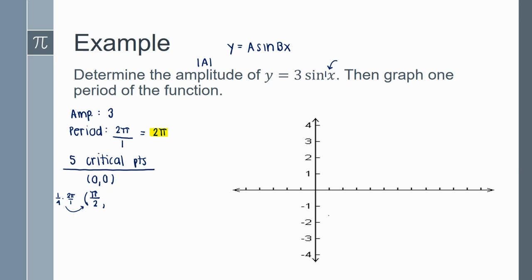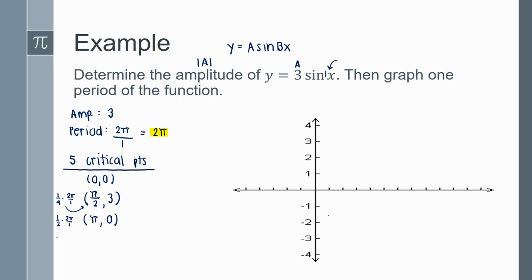So then remember the second half of that ordered pair is our A value. So even though the amplitude is the absolute value of A, 3 is our A value. So that's going to be the second half of that ordered pair. So it's (pi over 2, 3). The next ordered pair, I want to take a half of the period. Once again, my period is 2 pi or 2 pi over 1. So half of that is going to give me pi. Remember, that's when we're back on the x-axis.